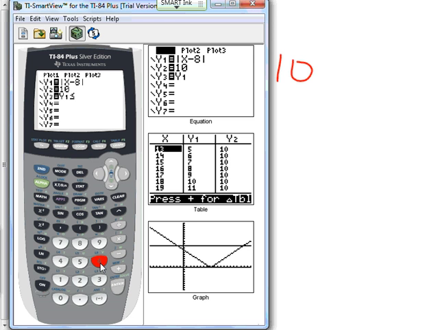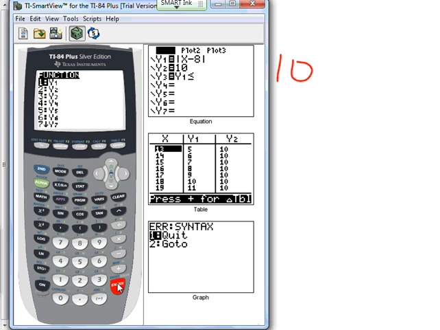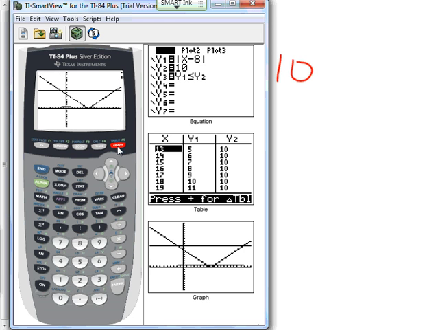I got y1 is less than or equal to, and then I want y2. So we'll go back to the vars, y vars, functions, y2 is the second one. Enter. And now watch what happens when you graph it. You still have the other 2 lines, but look at the thing that comes up on the bottom there. That's telling you where to shade. Get what I'm saying? That last thing that came in here, this part right here, was telling you that on this number line you'd shade from here to here. And that this doesn't work here and it doesn't work out there.